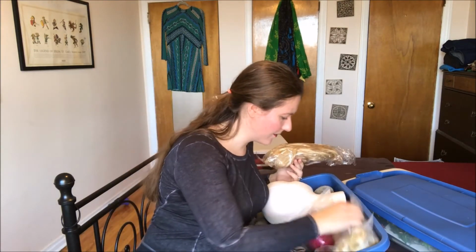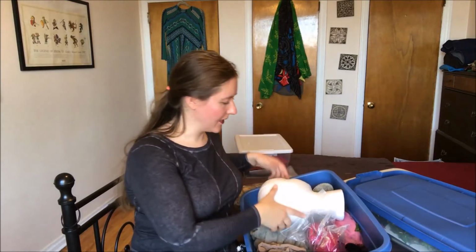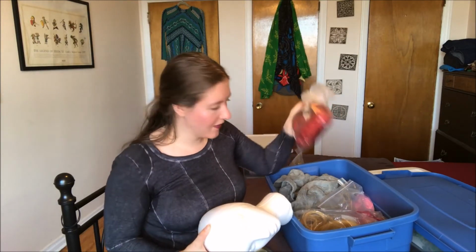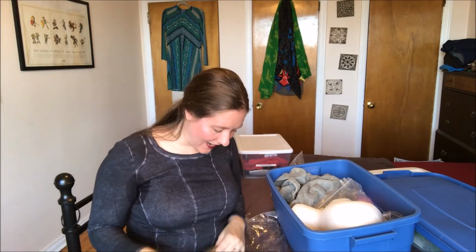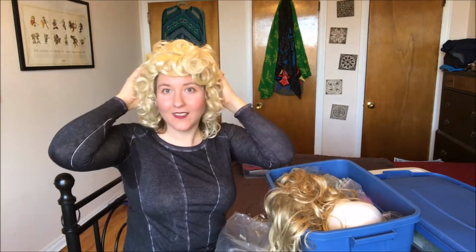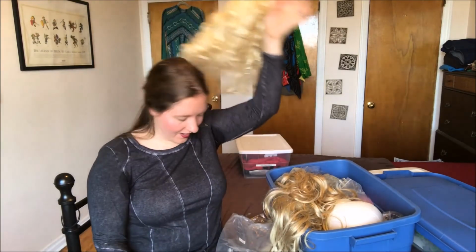I have two random curly blonde wigs in here. I actually don't know what they're from, so let's pull those out. Oh, and I have a red wig from when I was dressed up as Molotov from The Venture Brothers. So I have that wig too. I frankly have not the slightest idea where this wig came from. I assume someone gave it to me because I could use it for something. I don't even know. Did I buy it as a template? Where did this one come from? Oh, this is a horrifying Marilyn Monroe wig. Oh, okay. This wig I definitely am not going to be keeping.